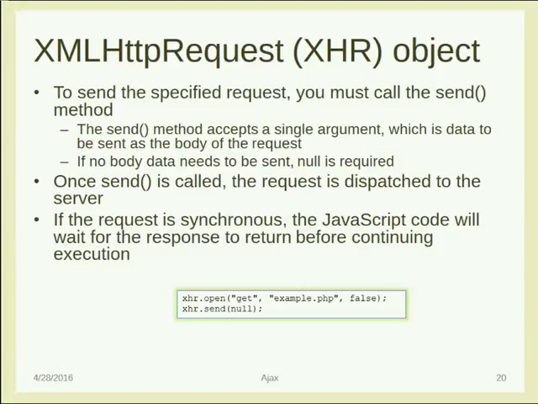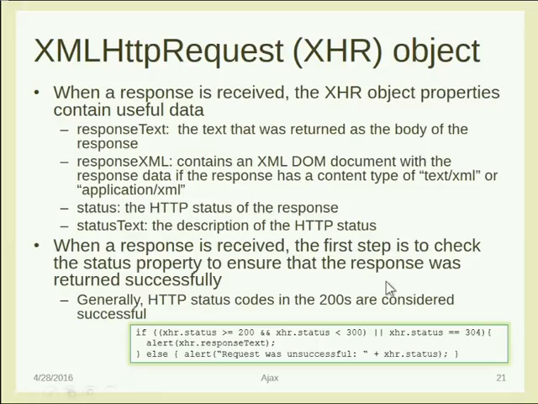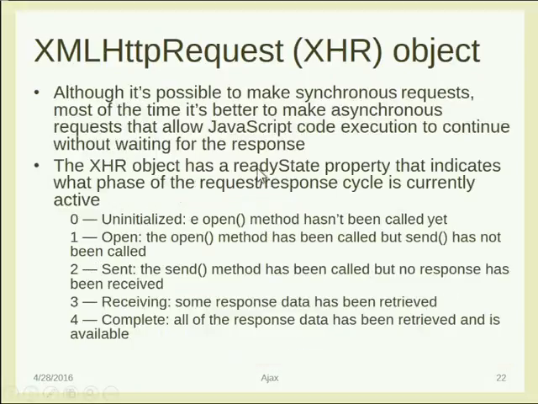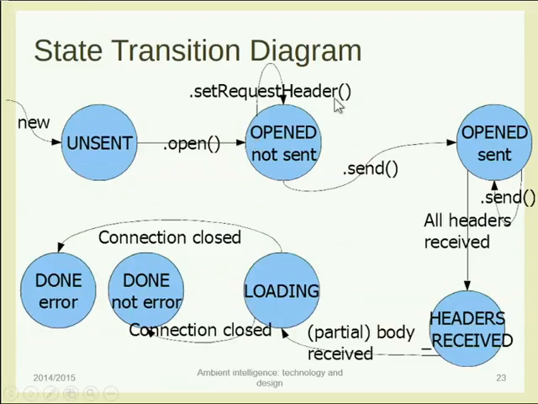And every time something happens to this request, for example, the response arrives, the XHR object is notified. And if I want to be notified also with my code, I can register, guess what, an event handler on the XHR object. So, for example, let me show it here with this picture, which is easier to understand. The XHR object manages the state of the HTTP request.